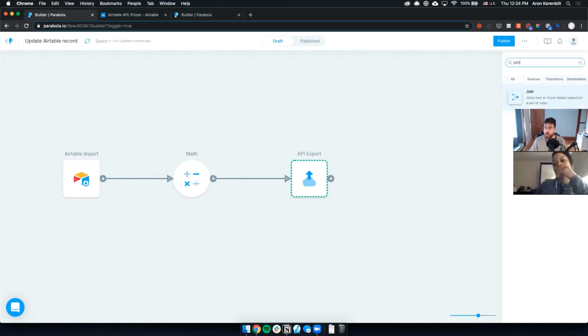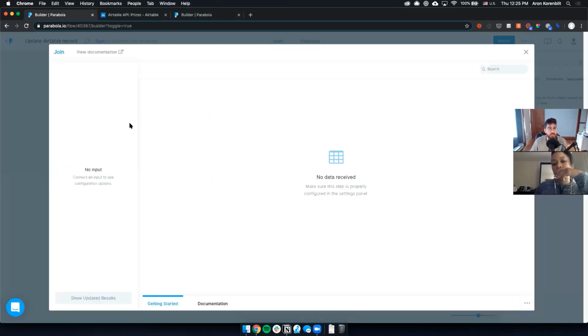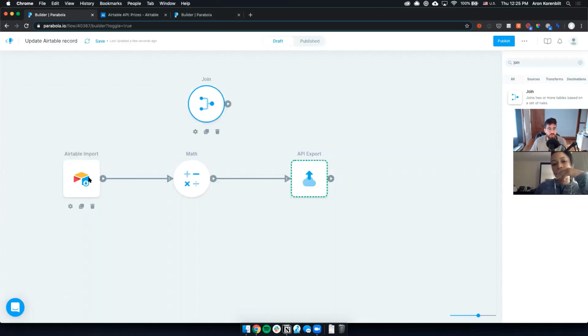So you're going to have a join eventually. You're going to have your Airtable import, and then you're going to have that whole flow that you currently have, which is that whole 3-step. And then at the join, you're going to do your Airtable table.